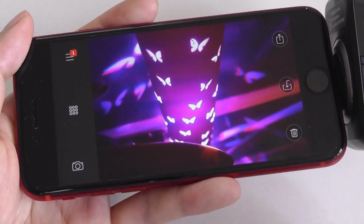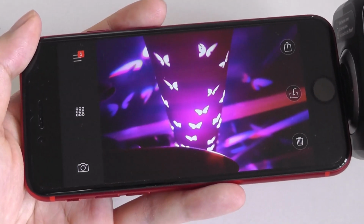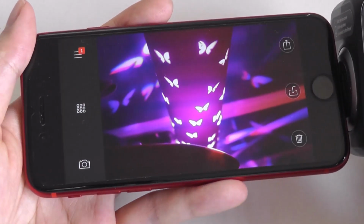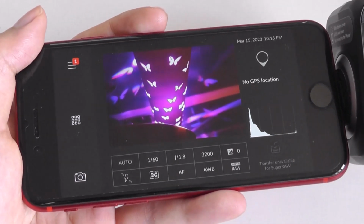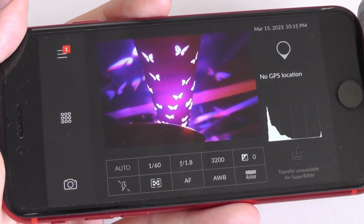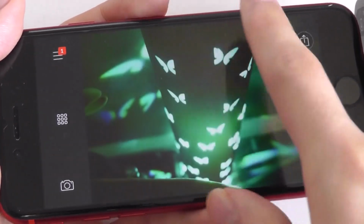a bit of detail. You can either choose to save it on the camera, upload it to your phone's memory, or send it to social media or email, over to the cloud, so on and so forth. Compared to a conventional camera, which just takes longer for you to transfer the files over, we can also slide down to take a look at any geotagging location that is using the phone's GPS. You also get a histogram view to see how the shot has been represented, what settings you were on when capturing this image, and kind of dissect it in a little bit more detail.